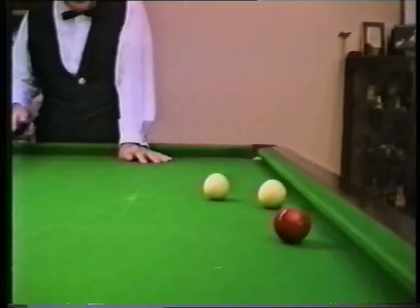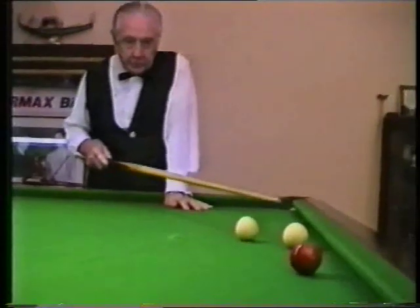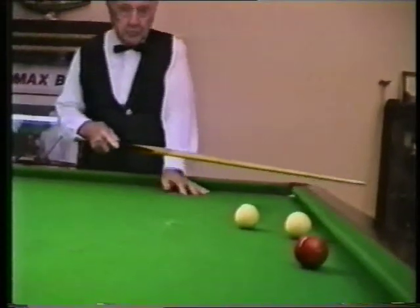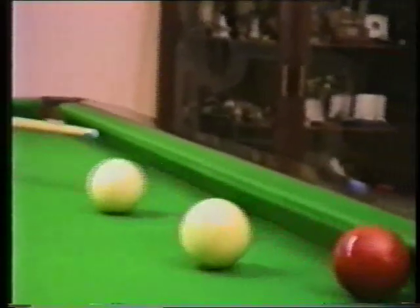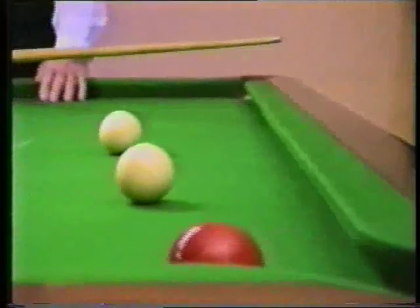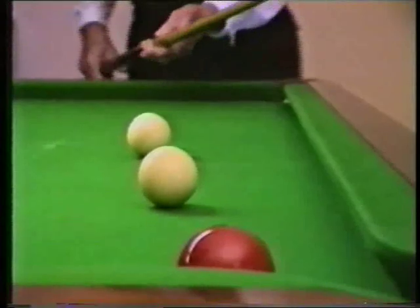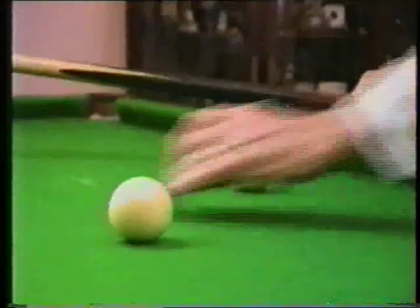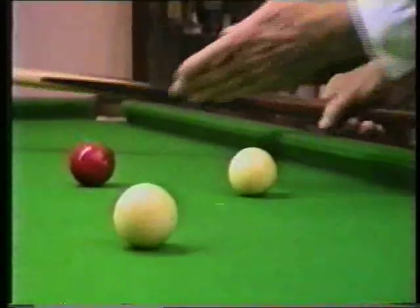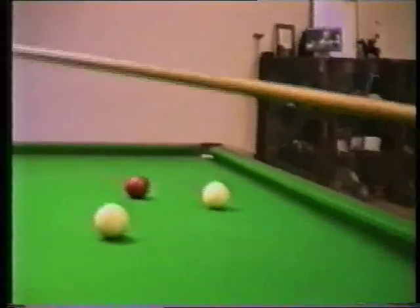You saw me play that drop cannon and I've got on the wrong side of the red, but by playing a thin cannon through it still turned out all right. From here, I can bring that white ball out a bit and knock the red over there, because now I've got the white ball out, it gives you a bigger margin. Now I can play a little thin pot there — the red on the spot. I stun pot that and go over there, cannon back off the cushion, and that gives us position again.